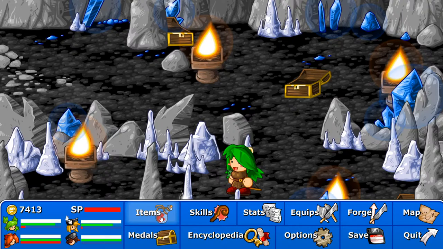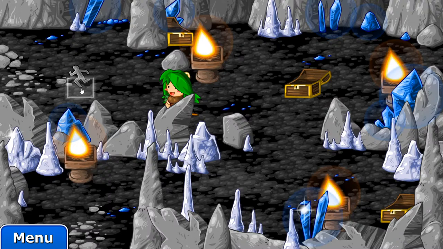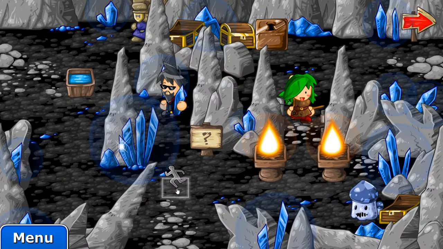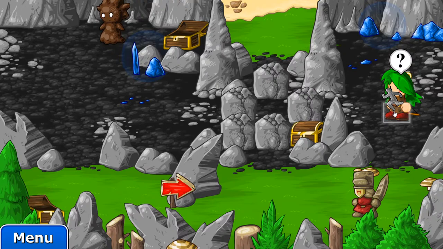Alright, I'm gonna turn on Treasure Finder to see if I'm missing anything here. Oh, well, obviously that chest. Huh. Maybe there isn't very much hidden here after all. Yeah, that's not very useful. Yeah, that's something that's a lot more useful at the end of the game.